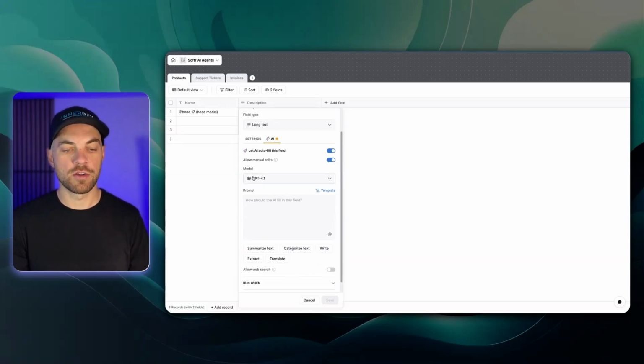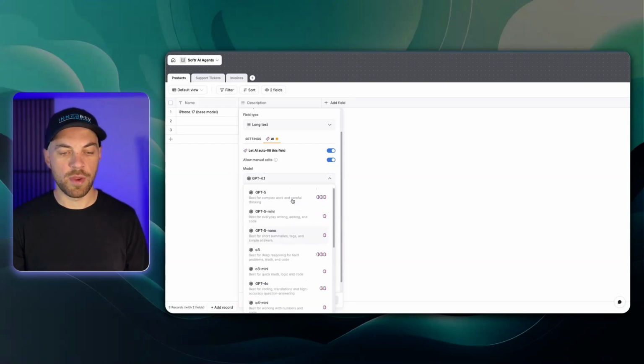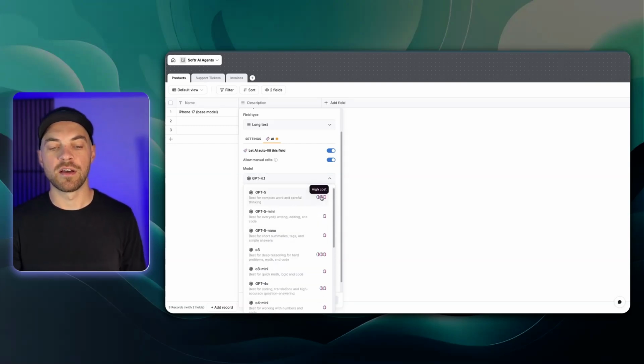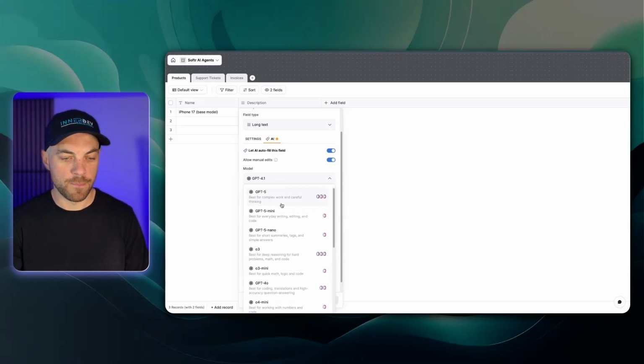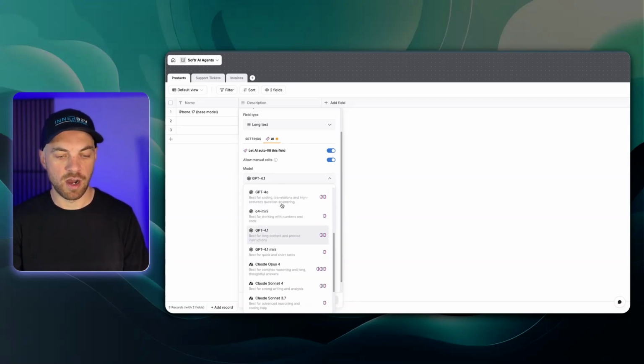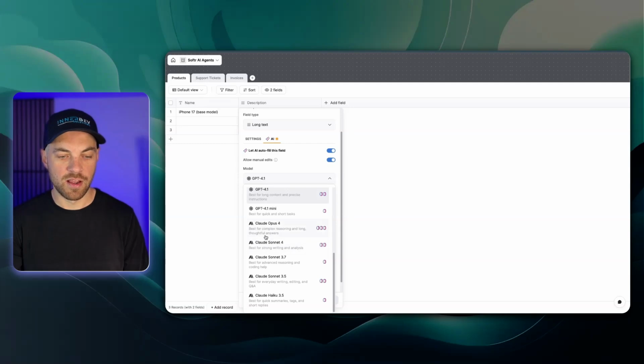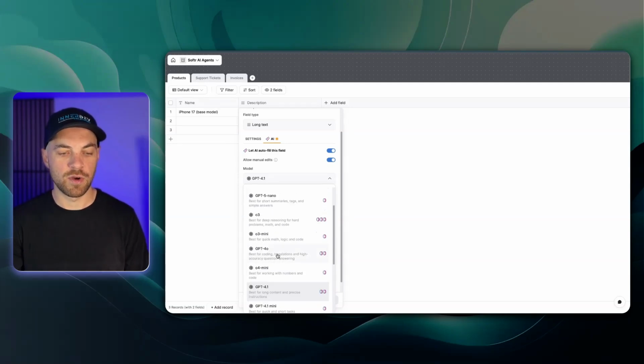Now we've got this model drop down. You can choose from a bunch of different models, and on the right side, you can see the weight or the cost of credits that it's going to use. And it has access to most of the new models with both OpenAI and Anthropic. And you can choose from the different options. If I scroll down, we can see there's some Claude models, both Opus and Sonnet as well. But what I'm going to do is I'm just going to select the 4.1 for now.